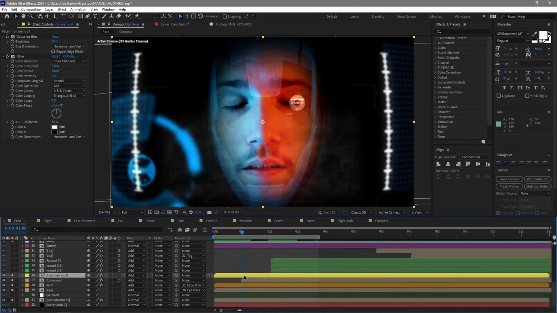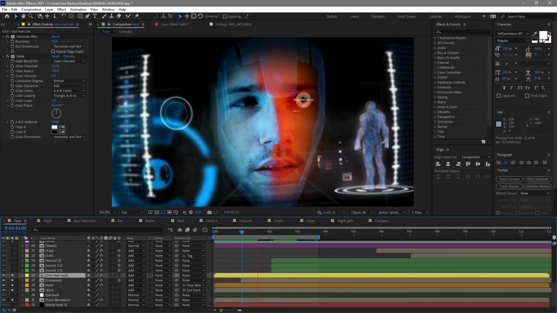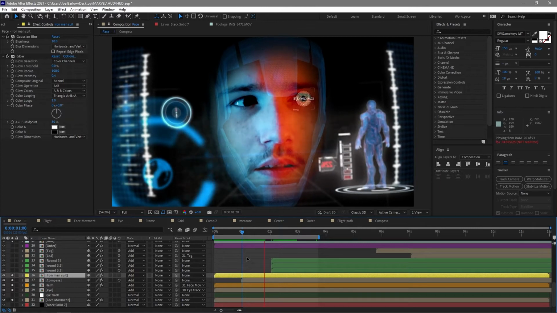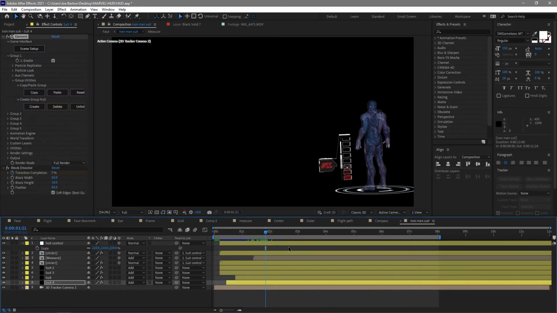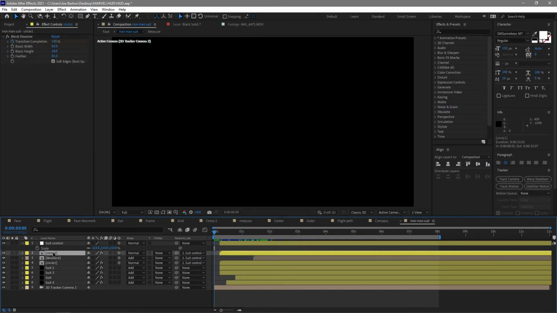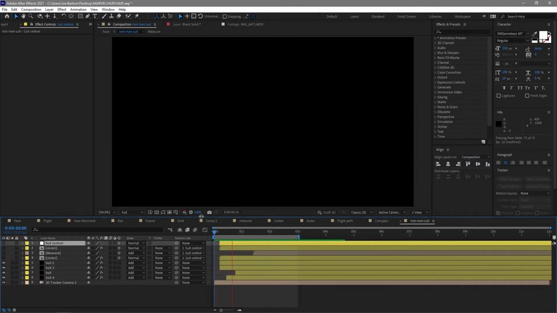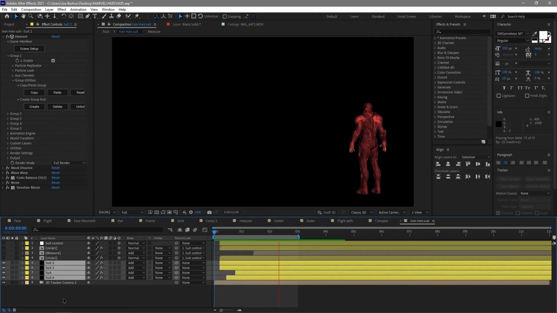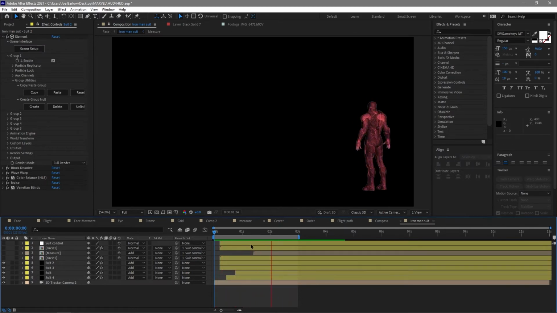There's something that loads on about the same time as that compass, and that is this Iron Man suit. There's a lot happening here, and because of this I actually did a lot of work within its own composition, and then there's compositions within the composition, and things get a little bit messy here, but we'll try and guide our way through this. So the first thing you'll notice is we've got that camera here in this composition as well, and that's because we've got yet another 3D object. We've actually got 4, but they're all the same. They're all this suit of armor here, and the reason there's 4 is just because certain colors load in at different times in different ways, and I wanted to make it look, again, like the other bits. It's holographic. I wanted to make it look like bits are loading in at different times.